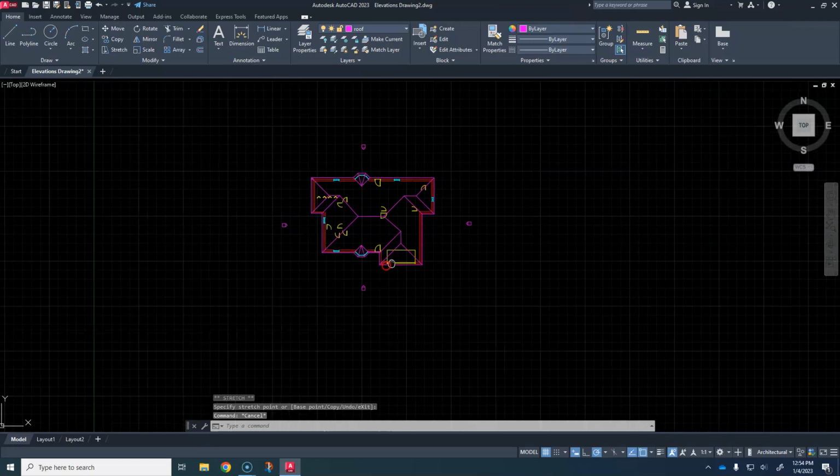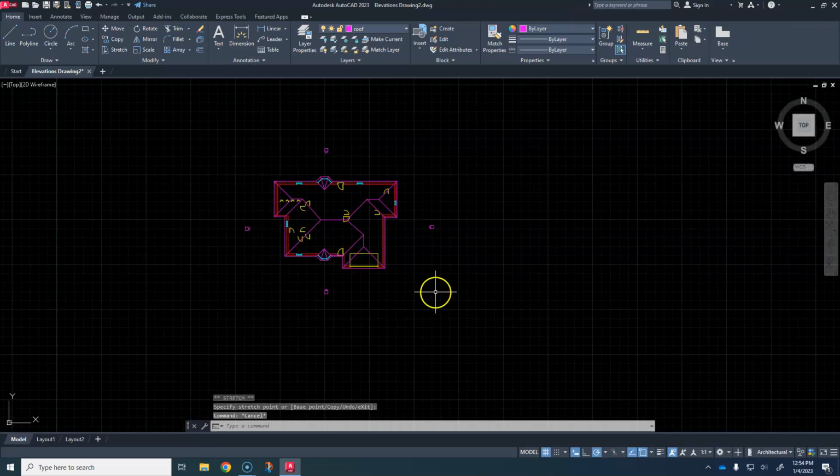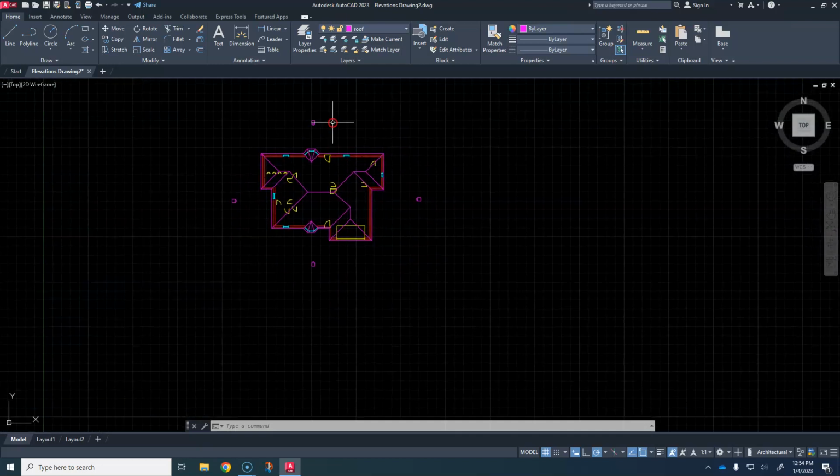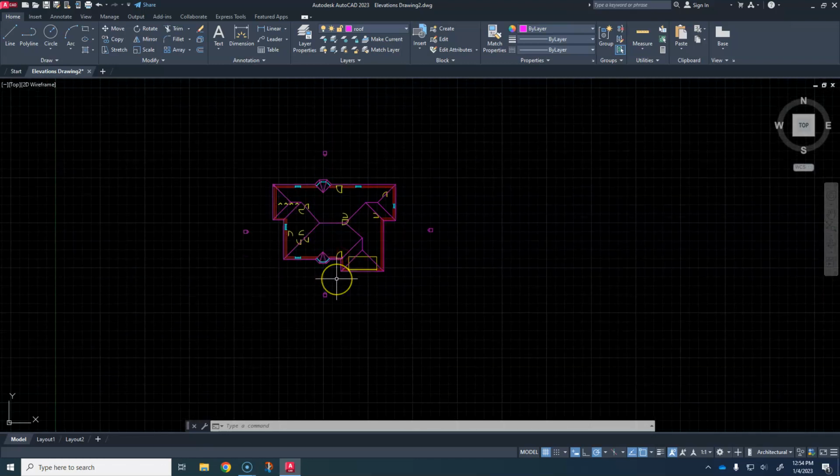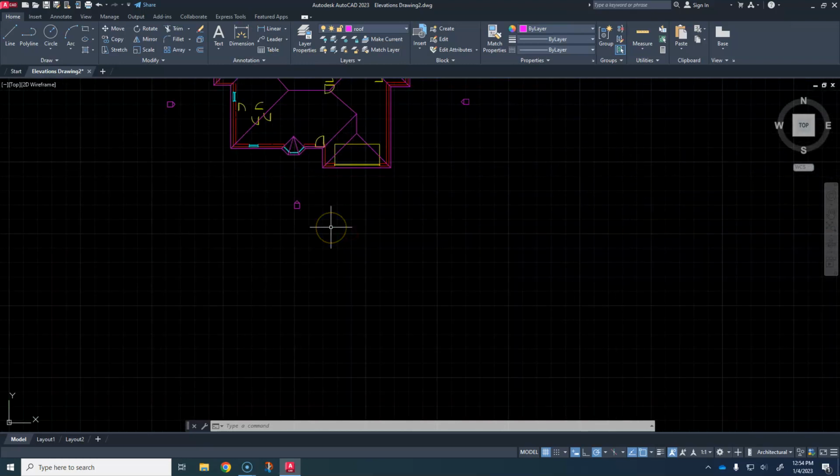Okay. So those are the symbols that tell you that you have drawings of the front and the right side, the left side, and the rear that you need to look at. Okay. And those would be in your stack of drawings. All right. Now we need to actually draw those elevation views.